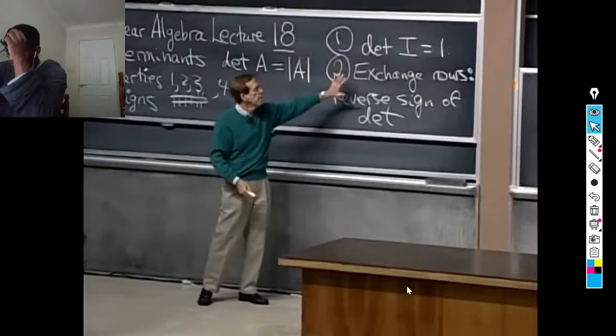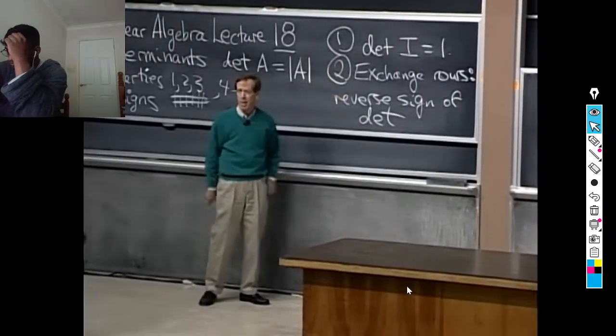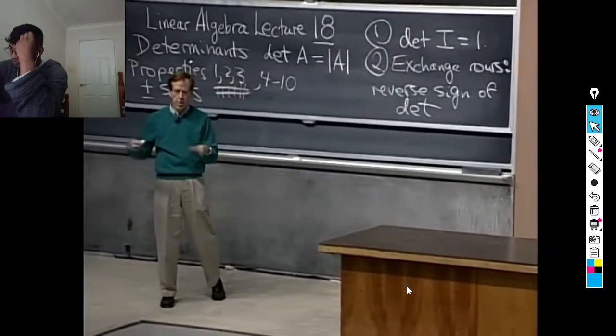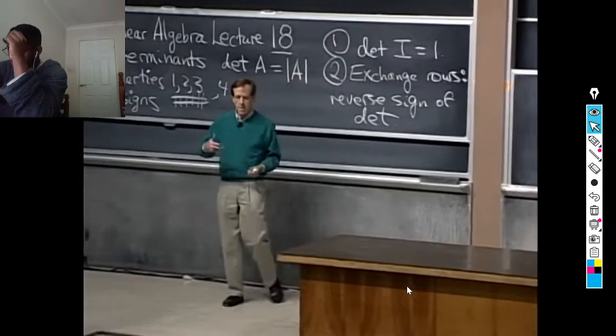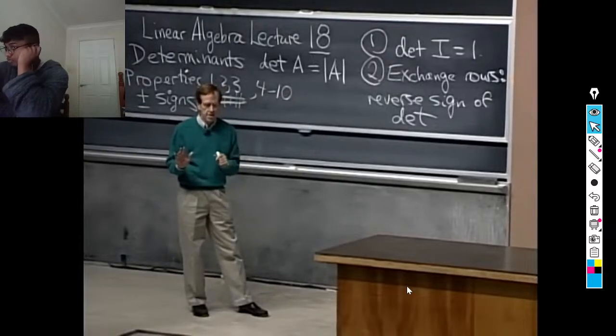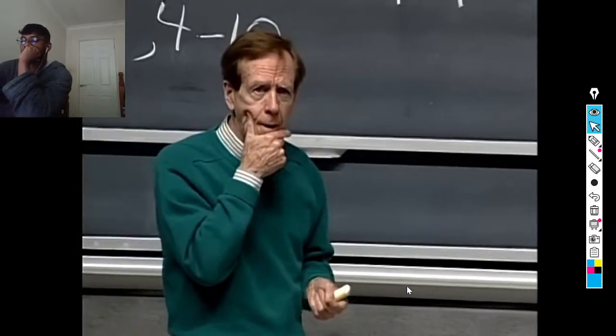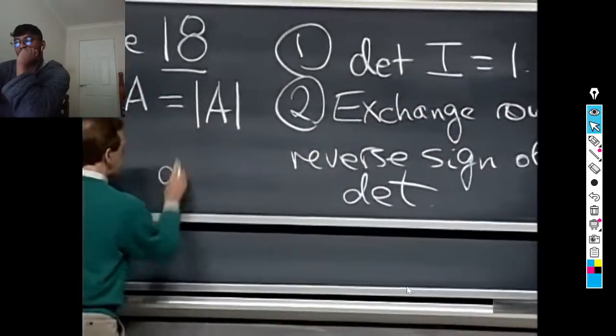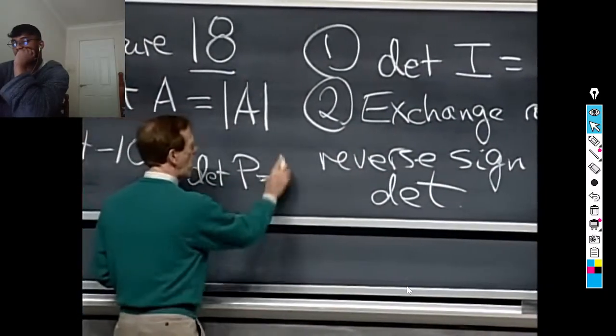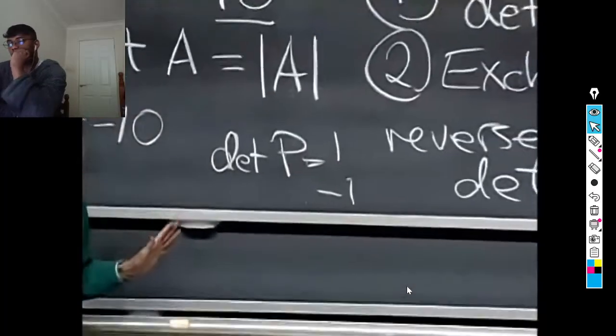And so now, actually, what matrices do we now know the determinant of? From 1 and 2, I now know the determinant. Well, I certainly know the determinant of the identity matrix, and now I know the determinant of every other matrix that comes from row exchanges from the identity. So what matrices have I got at this point? The permutations, right. At this point, I know every permutation matrix. So now I'm saying the determinant of a permutation matrix is 1 or minus 1.